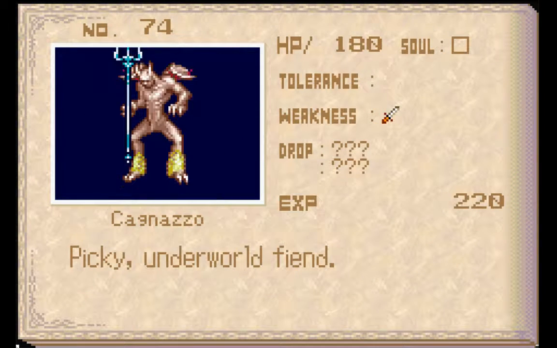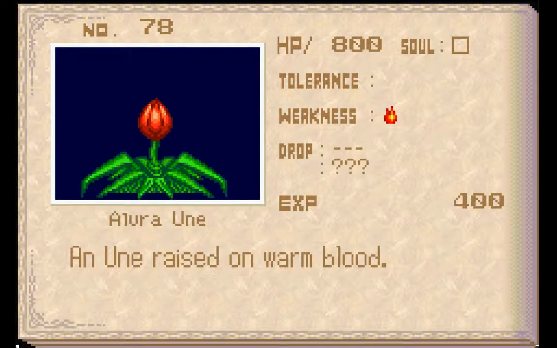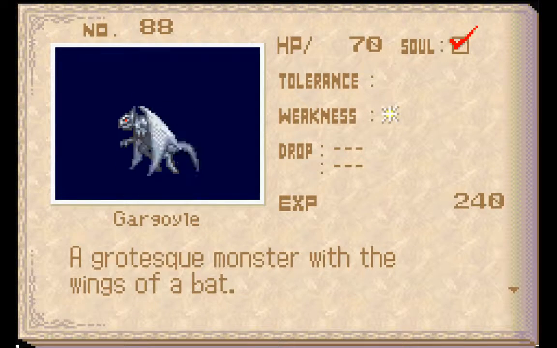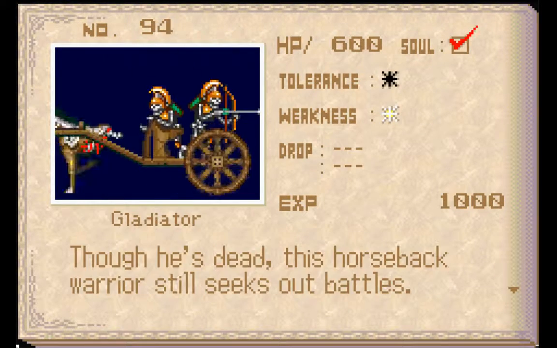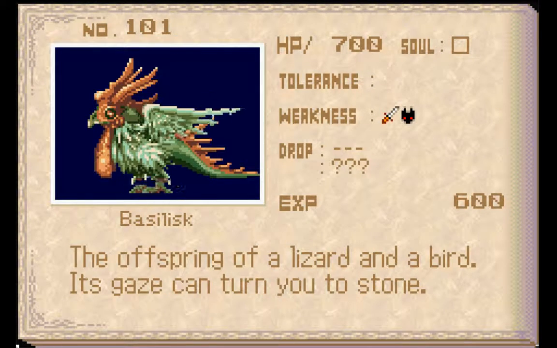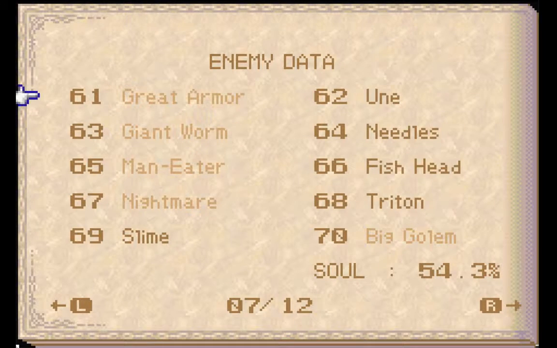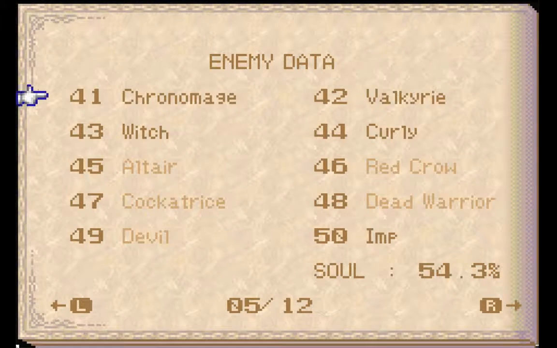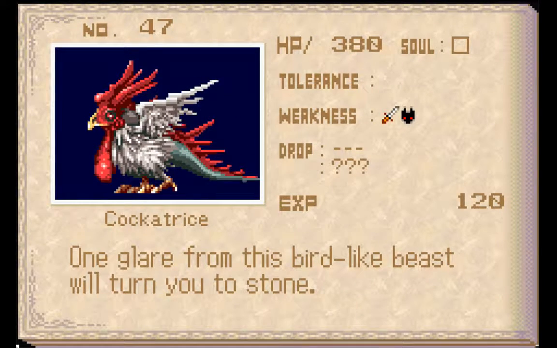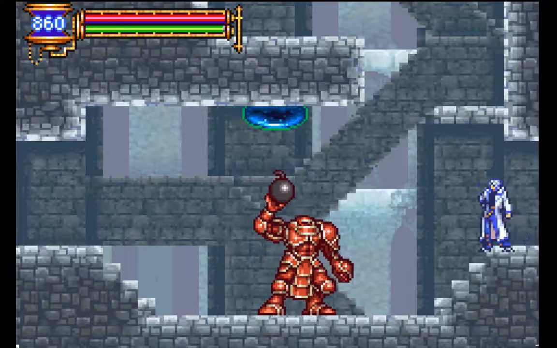Yes, that was a cockatrice. It has a palette swap later in the game, which is a basilisk. But yeah, cockatrice. We're gonna have to grind that thing for its soul, too.